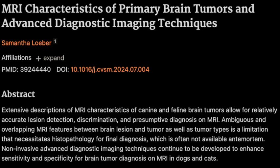What is that? Okay, so DWI, or diffusion-weighted imaging, looks at how water moves within the brain tissue. And tumors often restrict that water movement because they're so much denser than normal tissue. So, imagine trying to pour water through a sponge versus a rock. Exactly. DWI picks up on those subtle differences, and that helps us decide if a lesion is more likely a tumor or something else, like a stroke. Okay, that's amazing. What about spectroscopy?